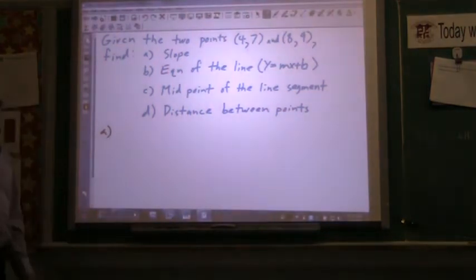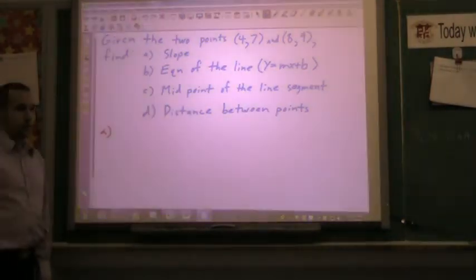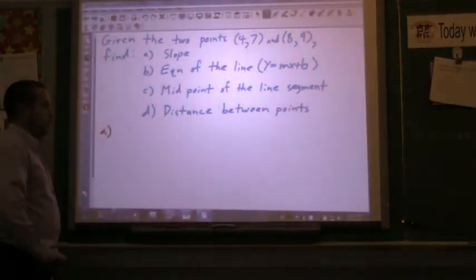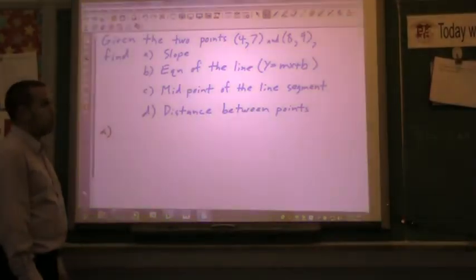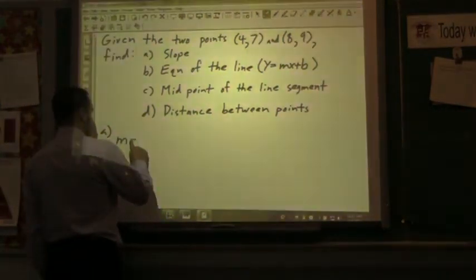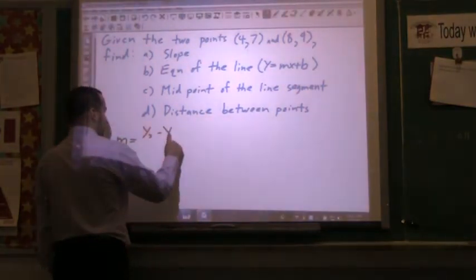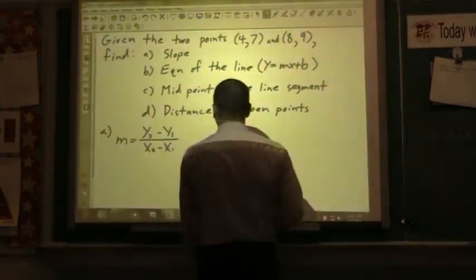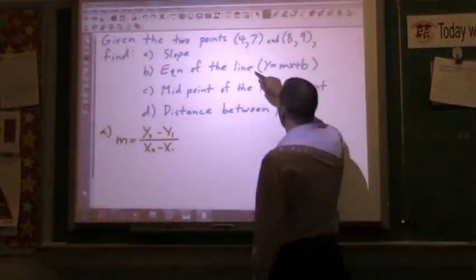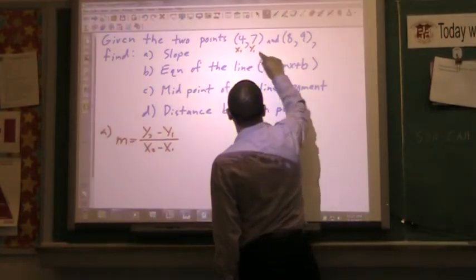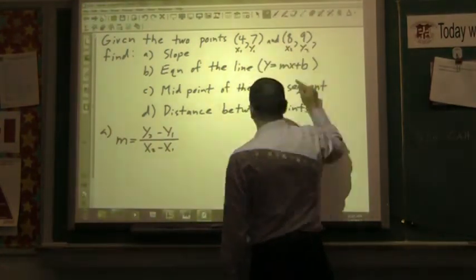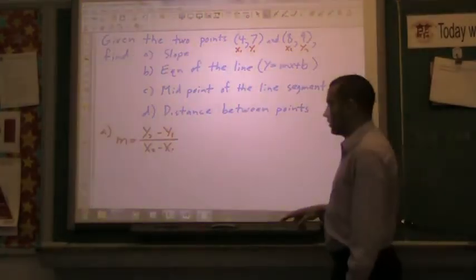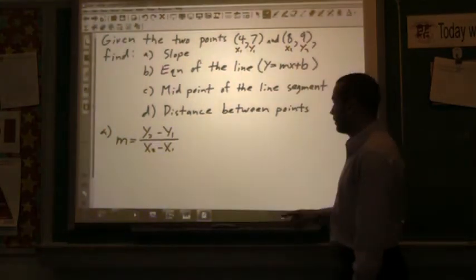the first thing we need to do when we go for the equation of the line, I shouldn't say always, but generally, the first thing you're going to do is find the slope. Okay, so the slope, you have the formula for that. Remember the tip that I gave you, so you don't get your numbers confused, is to label. When you're subbing numbers into your equations, you don't get confused of which one is which. And that's the most common source of error.